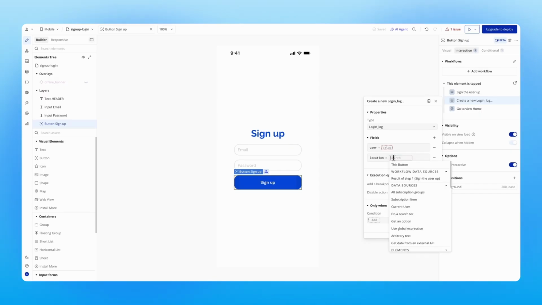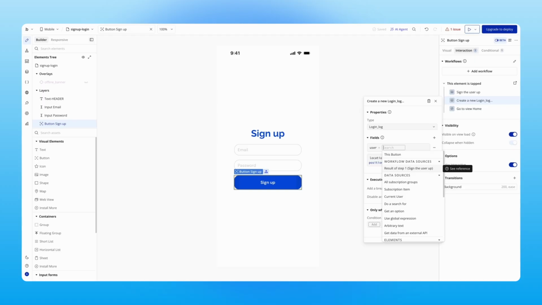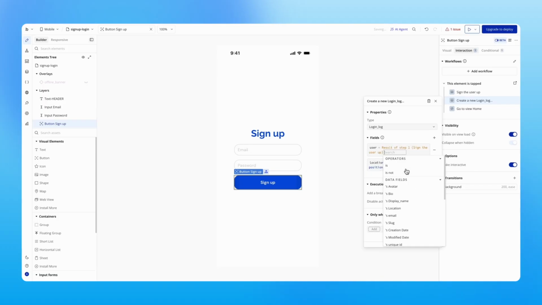So for location, we can define the value as current geographic position, which is a data source unique to native mobile. And for the user value, we can actually grab the result of step 1, which is a unique data source that you can find in workflows, where it's directly referencing the thing that was created in the previous step. In this case, the user who just signed up and logged in.